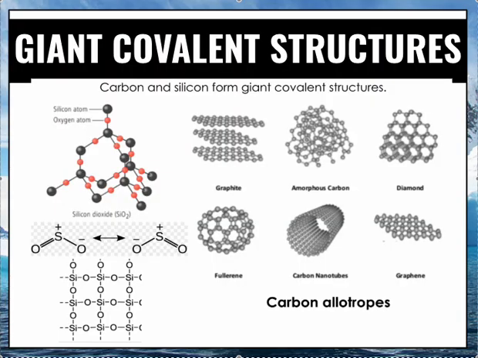Now, here are all essentially the giant covalent structures that you need to know. Silicon dioxide is essentially your windows, your glass that you have. These are held together by very strong covalent forces that, when combined together, make almost like a lattice-like structure, which is very hard to break, but it's not as strong as diamond, because if you drop glass, glass breaks.